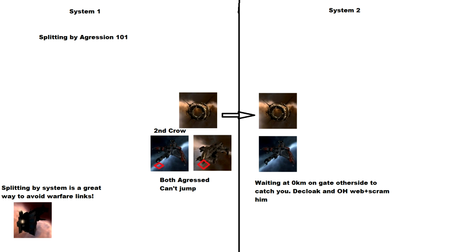And here are a few other common examples of good reasons to move systems and use this to your advantage. First one is gate aggression, and you can split targets up on a gate using the gate aggression mechanic, which is a very good way of getting the engagements you want.